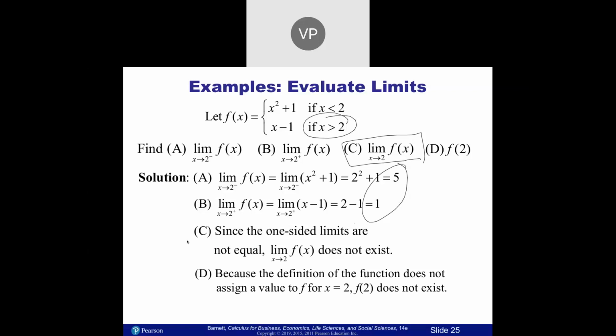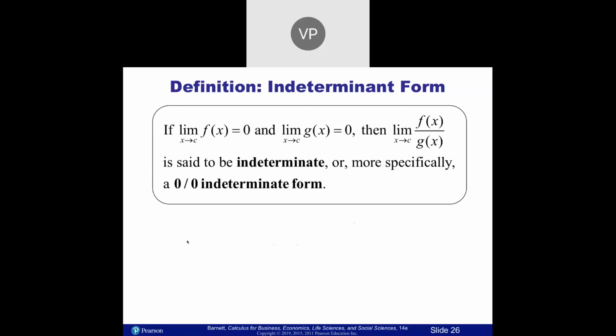And then last part, because the definition of the function does not assign a value to x equals 2, f of 2 also does not exist. Okay, because notice neither of these had the equal sign on the bottom, therefore there is no defined place to plug in f of 2. So again, I'm going to keep pointing out, they keep showing this in the slides. We're going to find f of 2 and we're going to find the limit as x approaches 2. Sometimes one of them exists, sometimes the other doesn't, sometimes they both exist, sometimes neither of them exist. Sometimes they both exist and they're different. They really don't have anything to do with each other all the time.